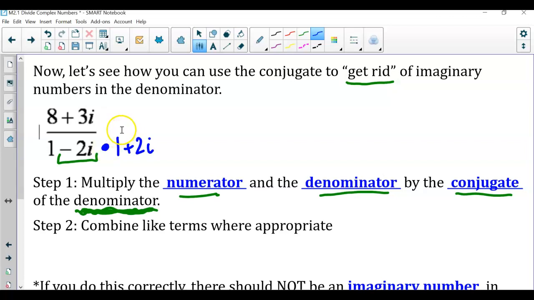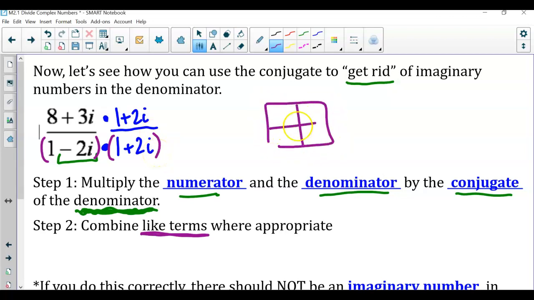But again, here, we can't just do it to the denominator. We have to do the same thing to the numerator. Here's why, because notice in that final step we're going to multiply and then combine those like terms. So here I'm just going to focus on the denominator. Just like the other day, we're going to multiply. So I'm going to go ahead and set up the box method, just like how we had when we were multiplying. So 1 and -2i times 1 and +2i.